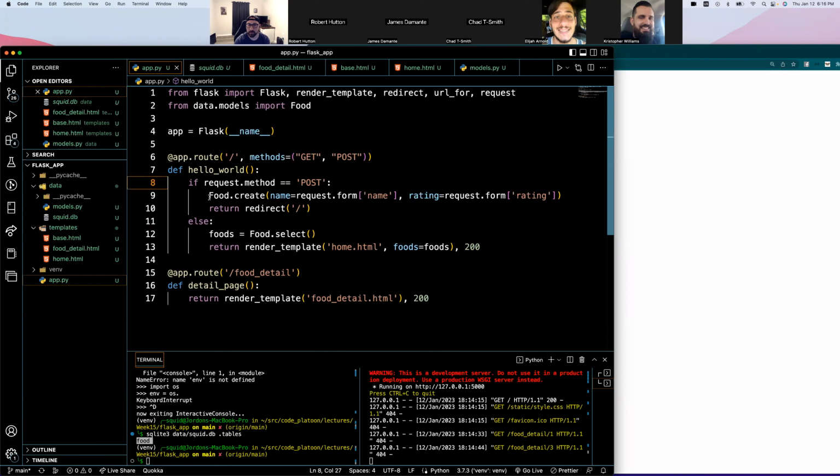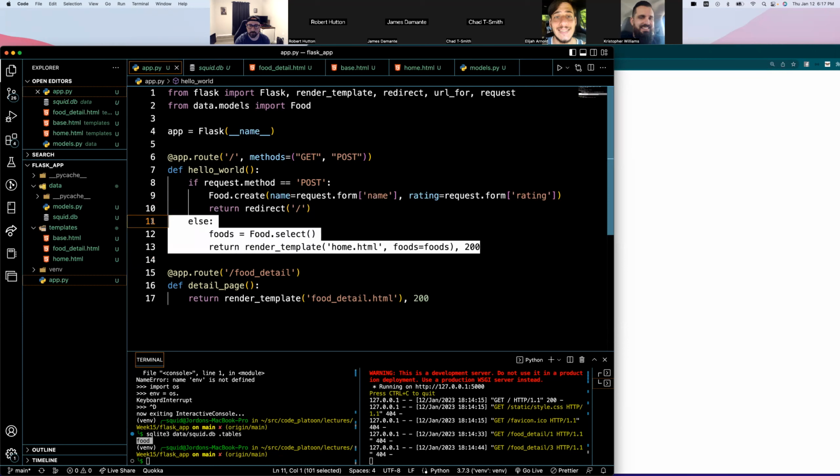If it's a post, we're going to food.create. Real simple, looks right. This is going to invoke the model food. It's going to create it. It's going to pull request.form. So it's taking a form and looking at whatever the name value is, and then whatever the rating value is, setting those to name and rating, and then redirecting us, creating it. It's that easy. That's how you, from a form, would create a new model.